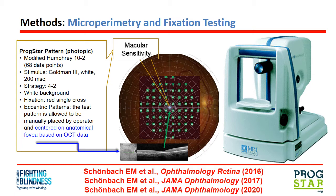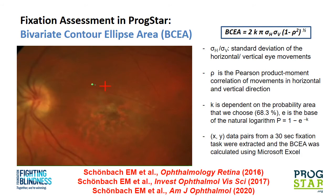The alternative would be to conduct dynamic fixation testing while the patient is taking the sensitivity test. However, this is affected both by the long test duration and the fact that patients focus their attention on not missing any presented light stimuli. Here you can see how this eye attempts to look at this red cross. Every 40 milliseconds, or 25 times per second, the location of the retina used to fixate is recorded, resulting in this cloud of blue fixation events.